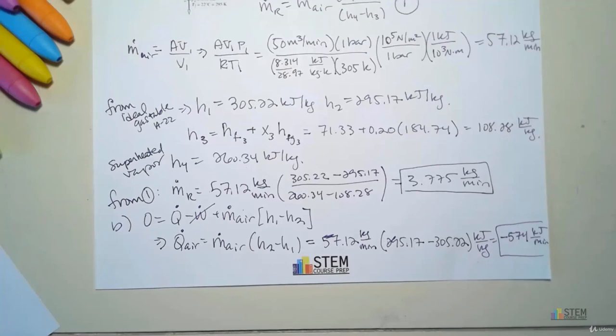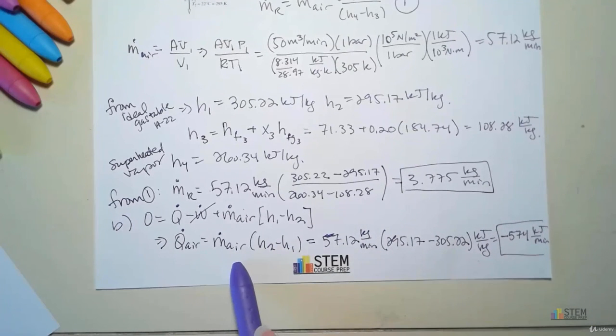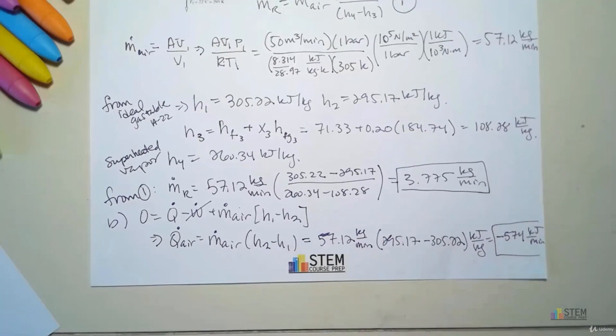All right. So now you've got that. So we've got a negative value. So negative Q dot means we are losing heat energy. Okay. So there you go. Alright guys, now if y'all want, y'all can test it out, do it the other way, use the mass flow of the refrigerant, switch your enthalpy values, see what you get.